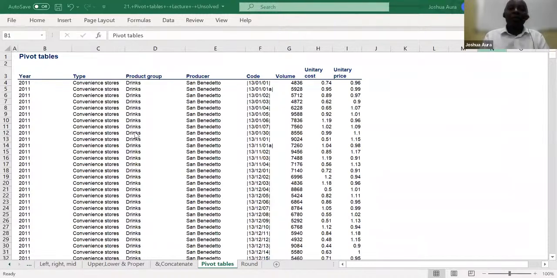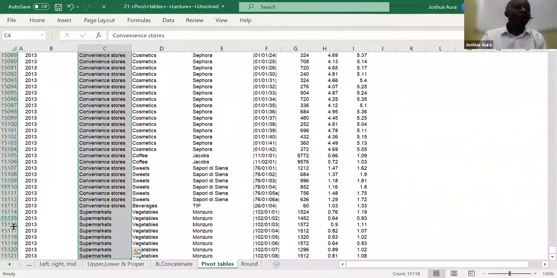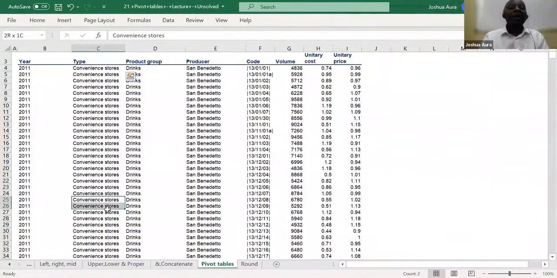So if you look at the table that I have here, it is going all the way to row number, is it 10,000? Let me see. Up to 15,121, right? Talking about so many things, about supermarkets that we have, convenience stores. When I look at this kind of table, honestly speaking, as a manager, I will not be able to come up with any meaningful conclusions or decisions out of this.